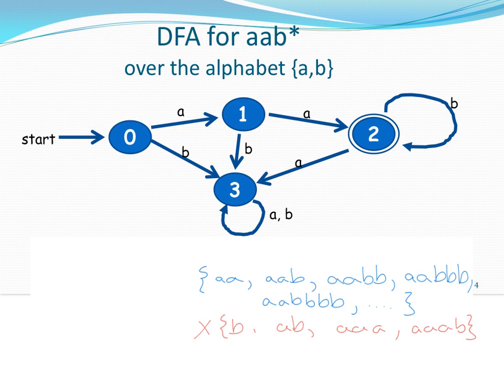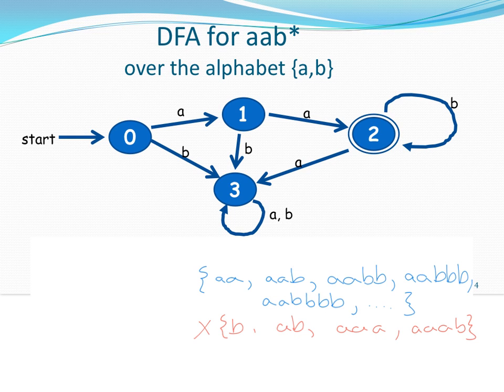So here's our first example of a DFA, a deterministic finite automaton. If you have a lot of these, it's automata with an A at the end. If you have just one, it's an automaton, O-N at the end. And let me explain to you how this works by looking at what happens with a couple of the strings that are and are not in our language, and then we will go through this a little bit more slowly and talk about what exactly a DFA is and how it works.